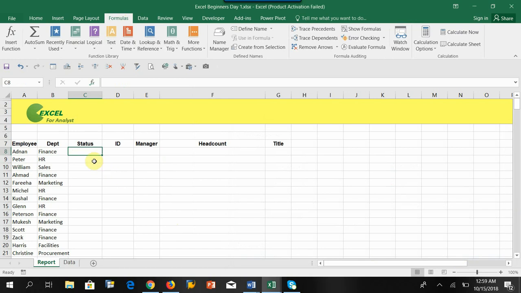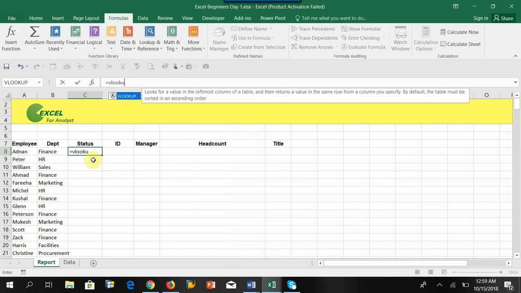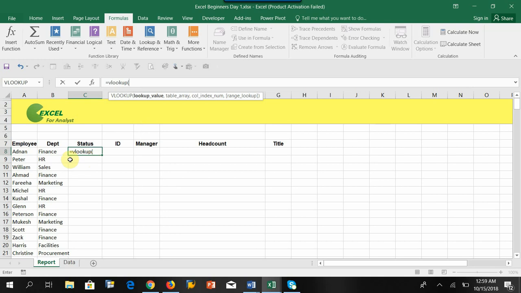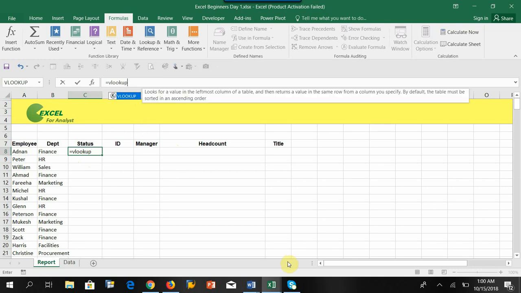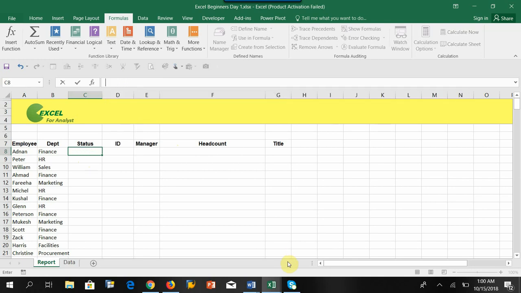And third way is to type the formula: equal to VLOOKUP, bracket open, and then it asks you what value to look for and then which table, and you keep on filling up the information by typing the information there. So whichever is suitable for you, you can use any of the methods there. So for me, in the beginner session, I suggest use the dialog box.